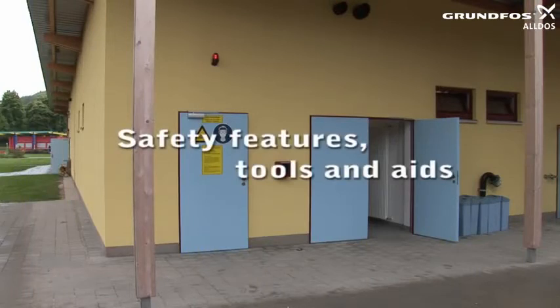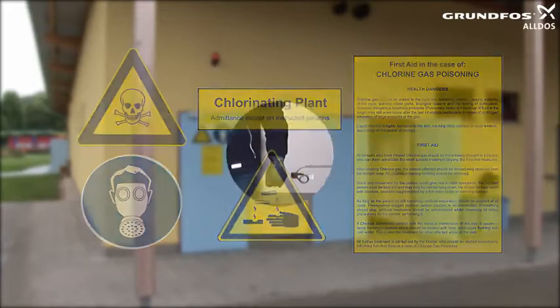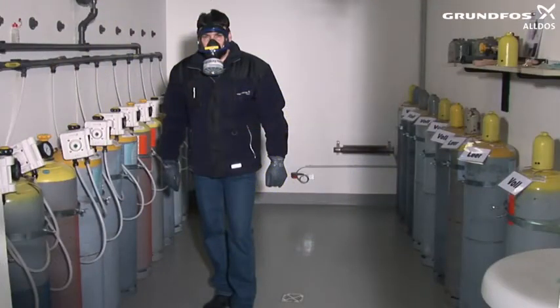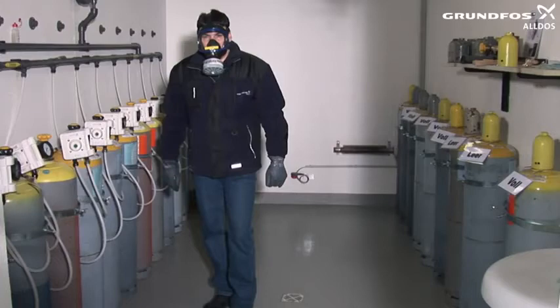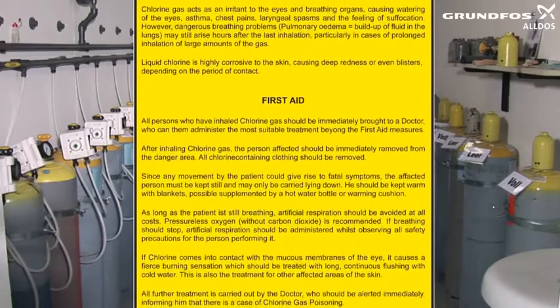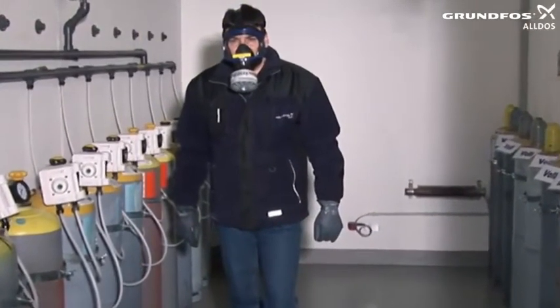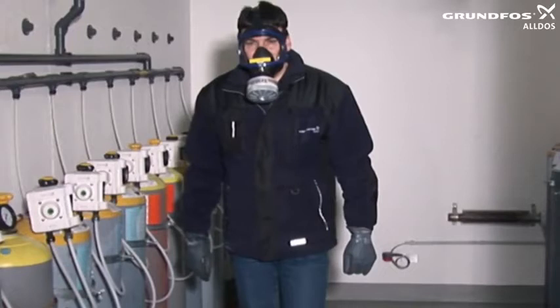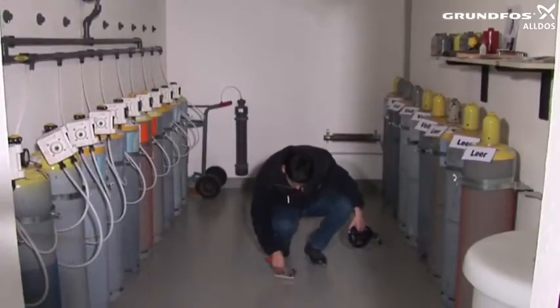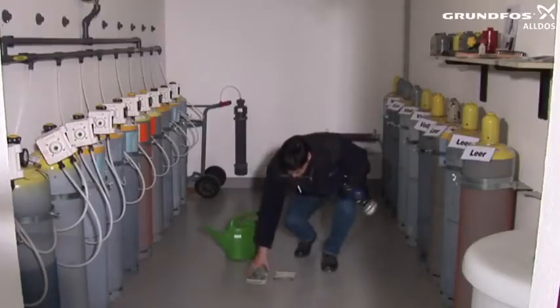When you have cause to work on the chlorine gas equipment, always remember the following for your own safety. Chlorine is a poisonous gas which can be lethal when inhaled. Only suitably trained and experienced personnel wearing appropriate protective clothing are permitted to enter the chlorine gas room. Read the first aid notice regarding chlorine gas poisoning accidents — this notice can be found on all outer doors of a chlorine gas room. You must always put on a respirator mask, long-sleeved overalls, and gloves before changing a chlorine gas cylinder. To ensure that no chlorine enters the drainage system, the water drain in the chlorine gas room must be refilled to the brim with water on a regular basis and before a cylinder is changed.